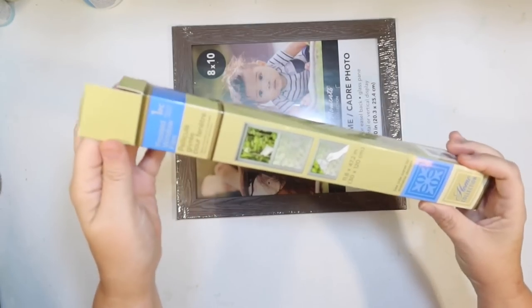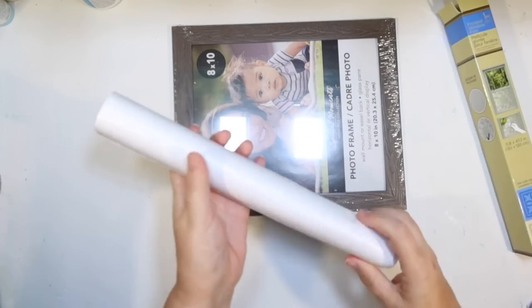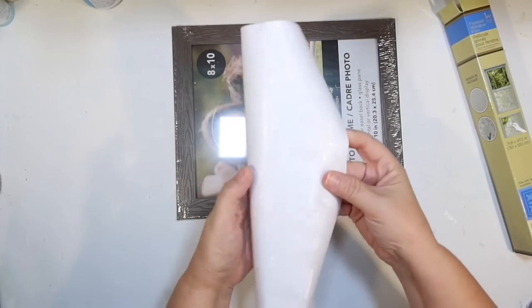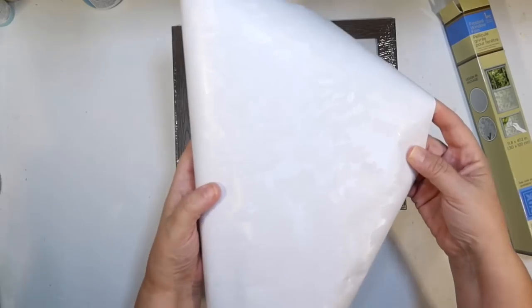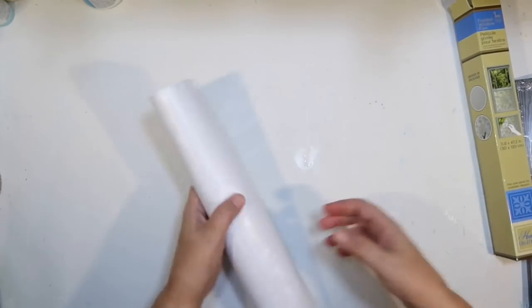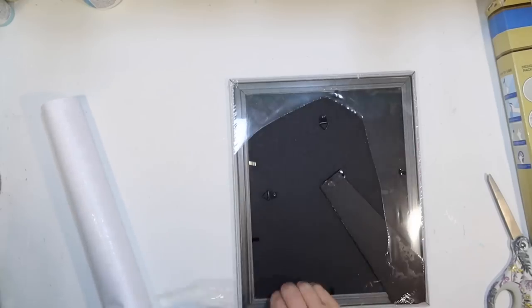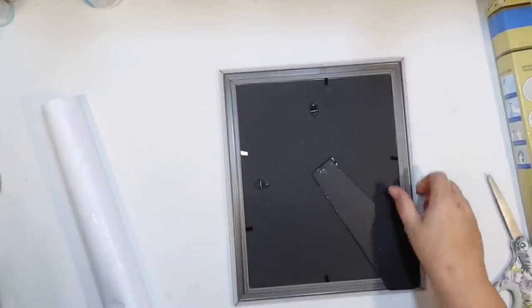I wanted to try out some of this frosted film from Dollar Tree to see if I could do kind of a frosted fall sign. This is the one, it's got a leaf or floral print all over it. I also picked up a Dollar Tree picture frame. I thought maybe we could do a cool fall sign, and instead of Cricut vinyl, we could actually use that window film from the Dollar Tree and see if we could get the Cricut to cut that out.